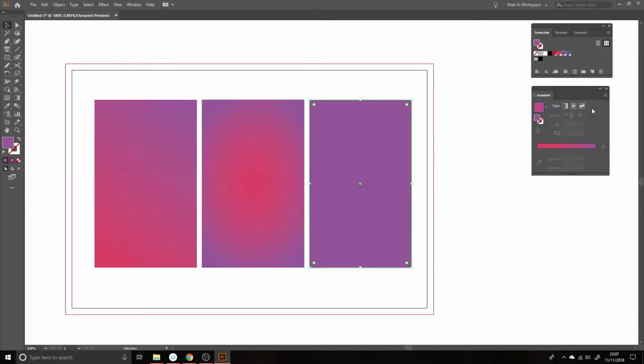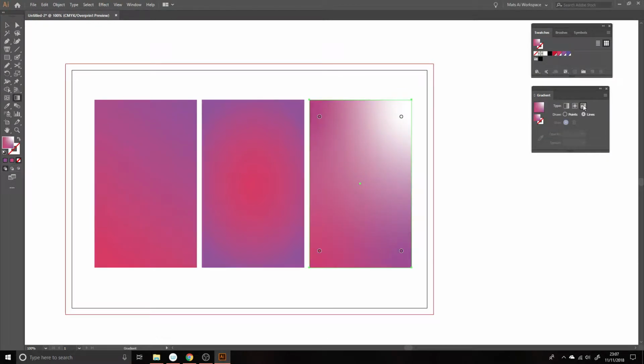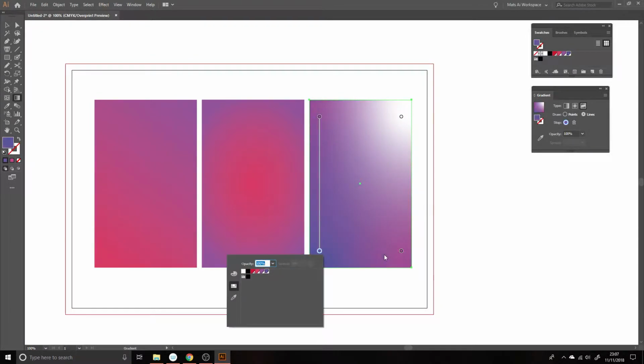Freeform is a little bit different, and it's relatively new. I think it's new to the 2019 updates. So if we click on freeform, it tries to guess what you would want. So you've got dots here, so each one of these is a color, so you can change these now to be different colors.